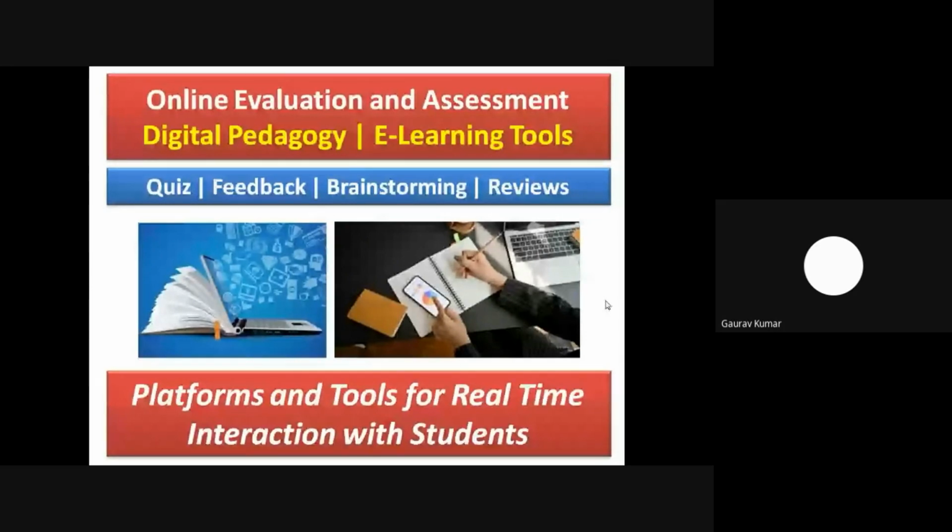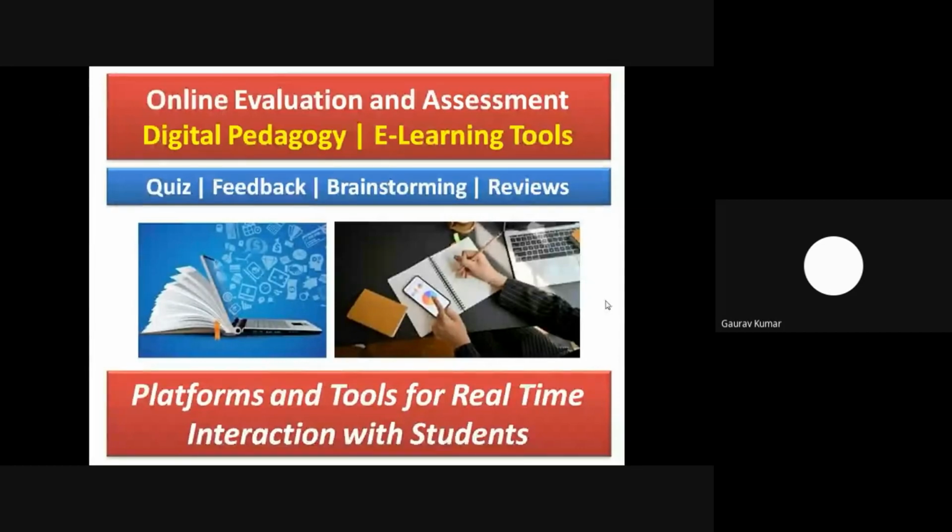So in this session, we will see a demonstration of some tools which are cloud based, open source, and available in free mode, in which with direct login, without any sign up, we can interact with our participants. No need to give any code, no need to give them any password. Simply by showing some particular QR code or link we can interact. So without taking so much time, directly we can interact.